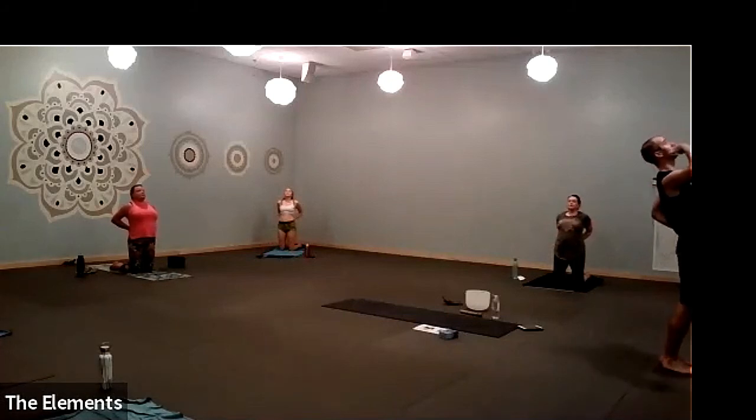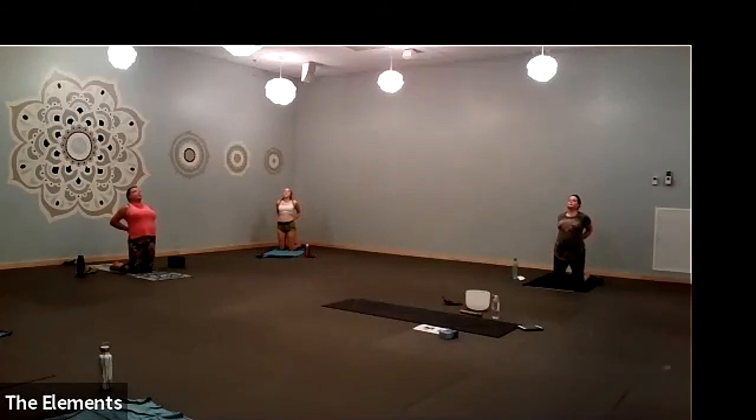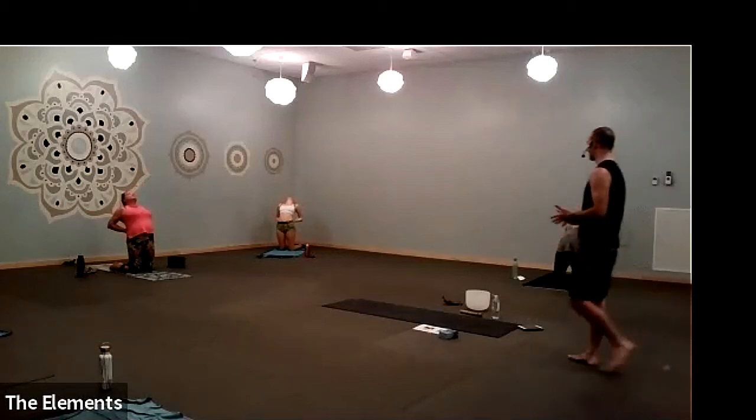If you're ready, start to come back. If the low back isn't sensitive, option is send the right hand to the right heel, left hand to the left heel. Sometimes when we reach our heels, our hips like to drift back a little, but we want to push the hips forward over the knees.